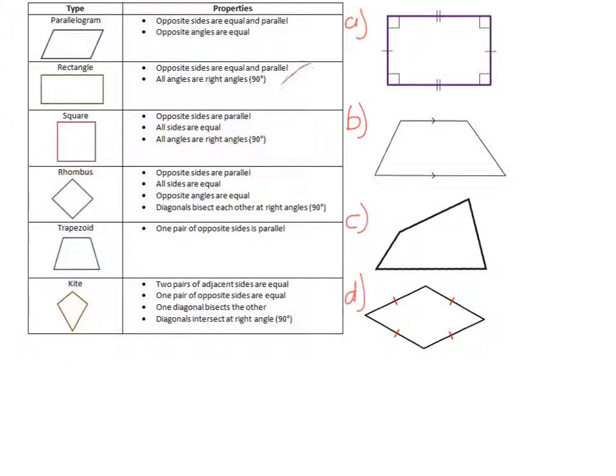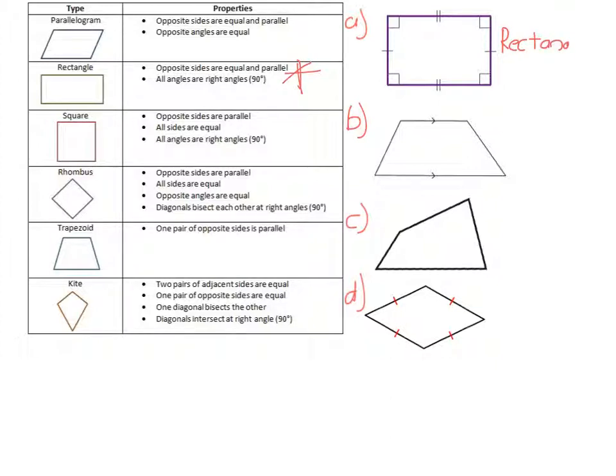So let's look here at the definition of a rectangle. What this is saying is that if a four-sided shape has two pairs of parallel sides, opposite sides are equal, and there are four right angles, then it's a rectangle. Now what we say in logic is the converse of this is also true. So when I swap it around, if you have a four-sided shape, it has four right angles and opposite angles are equal, then it must be a rectangle. This shape here in A satisfies the definition of a rectangle, so it must be a rectangle.